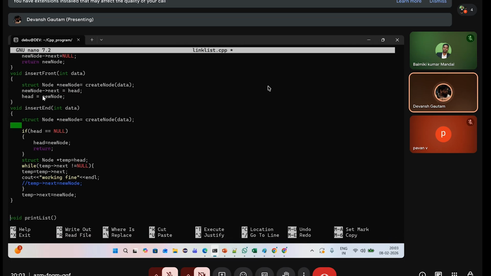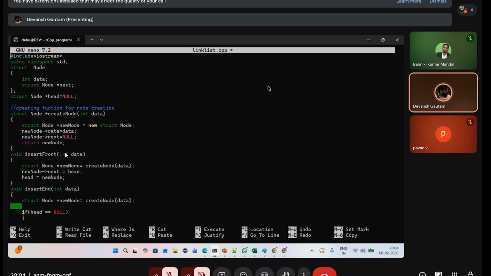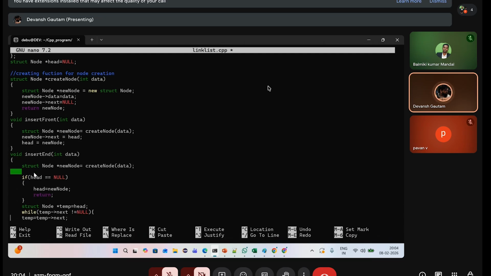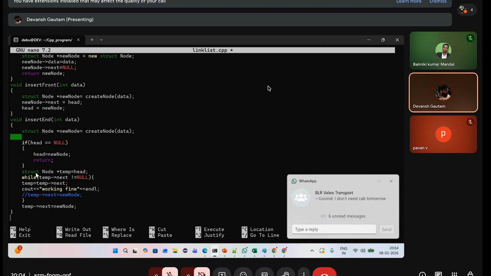So today's objective is the complete understanding of the linked list and providing a delete function in the linked list, transforming this simple linked list program into a C++ based linked list. So that is what we are going to do. What I have created is a structure, and then different functions. Now we need to create a class that contains all the functions inside the class.